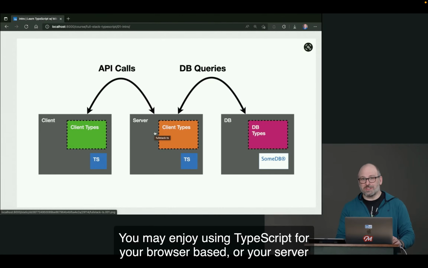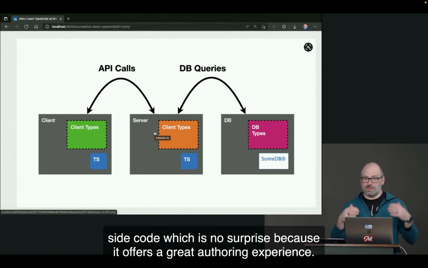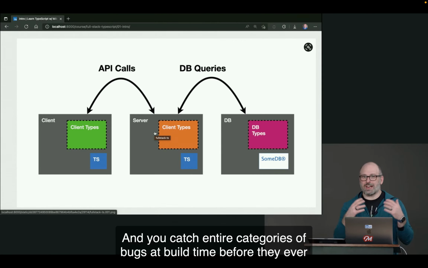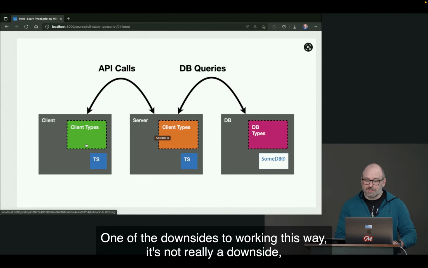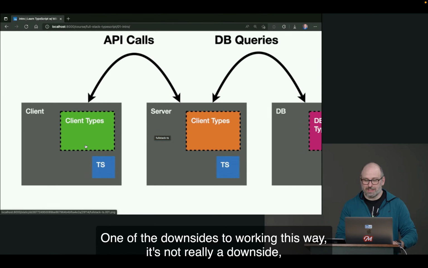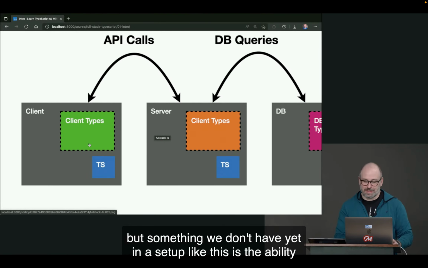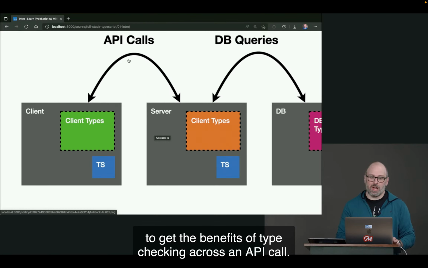You may enjoy using TypeScript for your browser-based or your server-side code, which is no surprise because it offers a great authoring experience and you catch entire categories of bugs at build time before they ever affect a single user. One of the downsides to working this way, it's not really a downside, but something we don't have yet in a setup like this, is the ability to get the benefits of type checking across an API call.